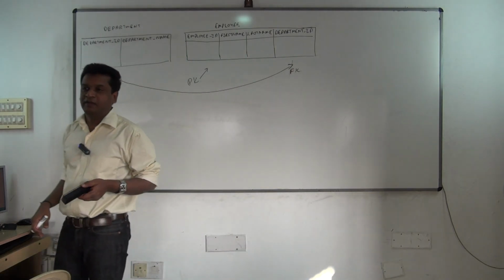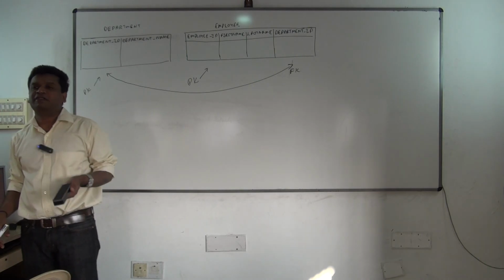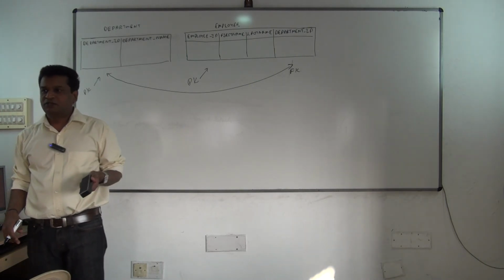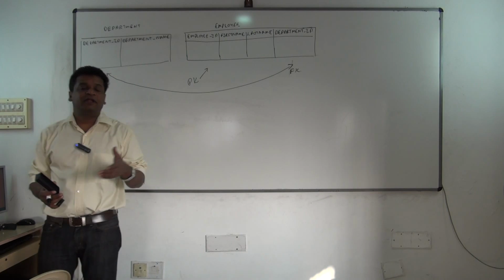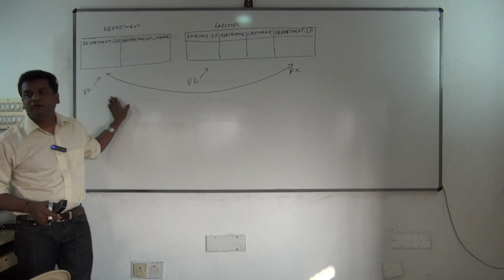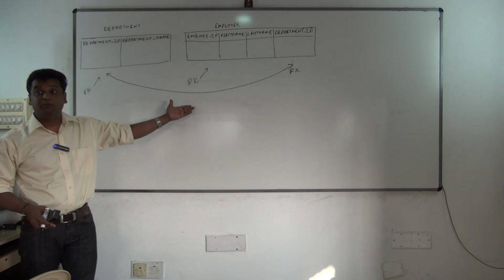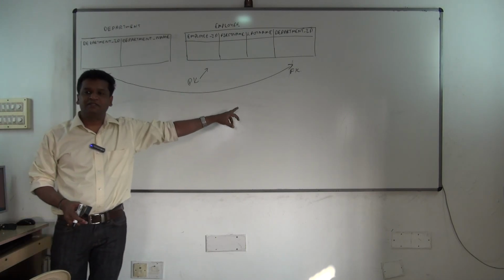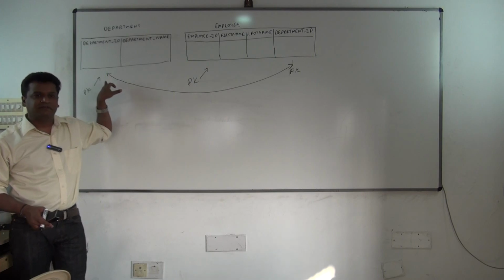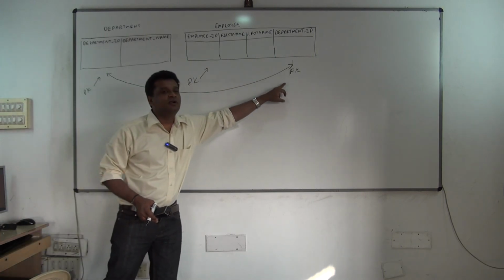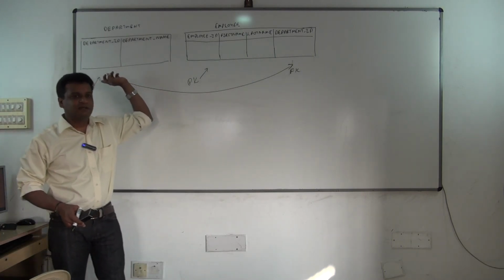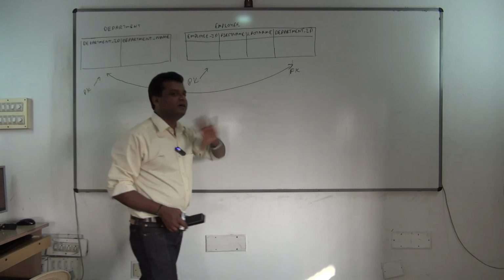To create a foreign key, mandatory you should have a primary key in some other table. Understood? What is the rule now? To create a primary key, do you need a foreign key? No. To create a primary key constraint, you don't need a foreign key. But to create a foreign key, compulsory, a primary key is required somewhere. So that is why first the primary key should be existing. Now once it is there, I will relate it.